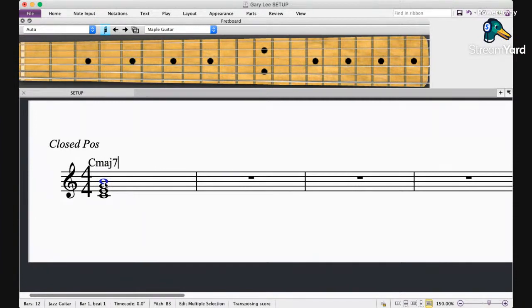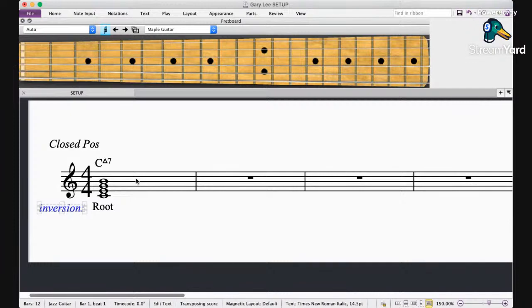This is C major 7, and it's in root position. So the intervals are root, third, fifth, and seventh.